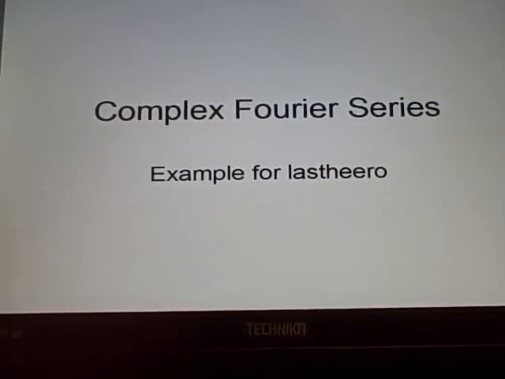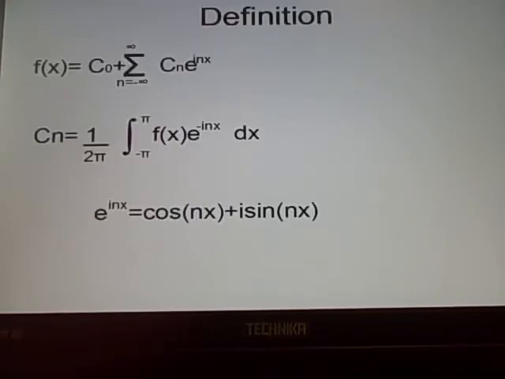This is an example of a complex Fourier series, which was requested by Last Hero, I think that's his name, or Last the Hero, I don't know. Right, now I'll go along with it, but as with complex Fourier series, and any Fourier series, they're very long, so there's a lot of pasted in, which you'll find out in a minute.